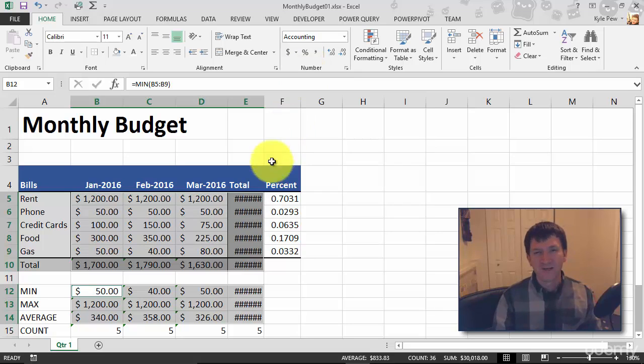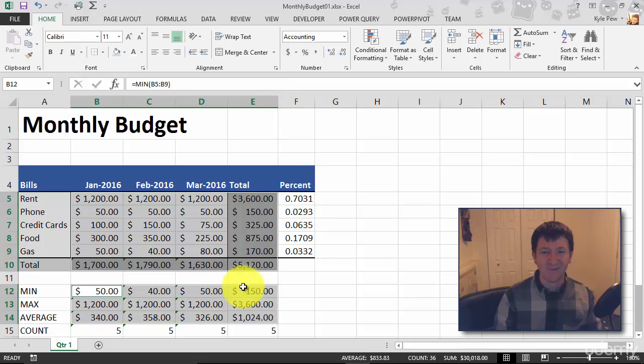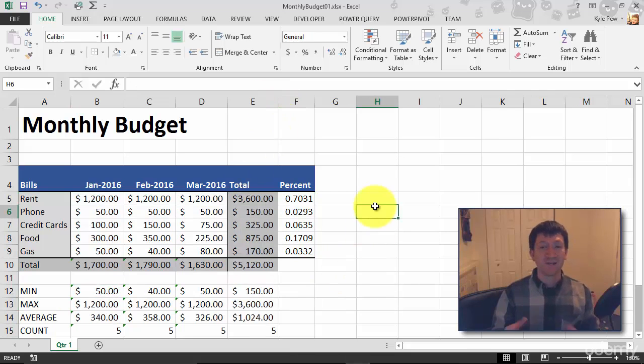Now remember, what does it mean when you get the pound symbols, the hashtags here? Remember that? We discussed that just really briefly earlier. Well, these are numbers, and it's just too narrow, so I'm going to expand the column width of that column, and there's my numbers. So now I'm going to click away just so we can see this. I've now got currency styles or accounting styles, decimal places, thousandths, commas, in my case, the dollar symbol there. Now this is great because it's more accessible. Users can look at this and right away they think, oh, dollar amounts.